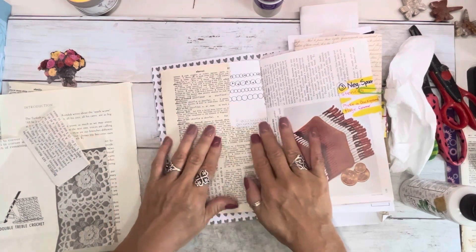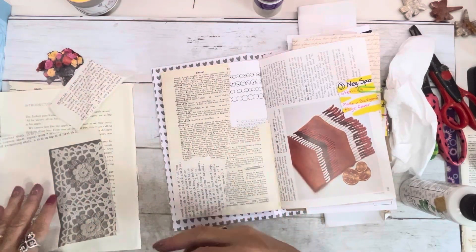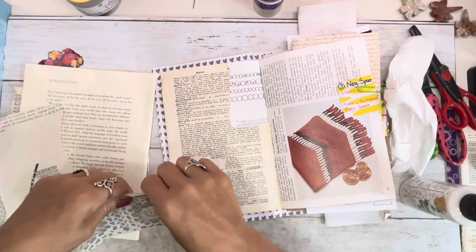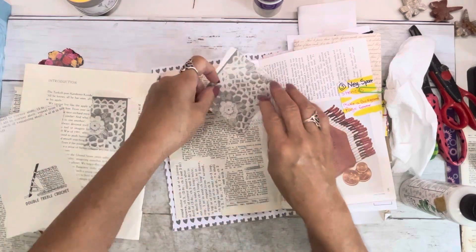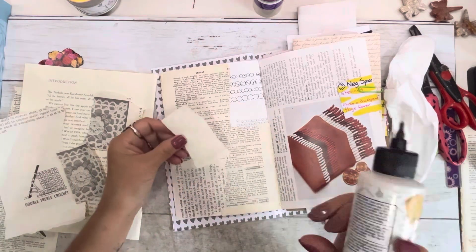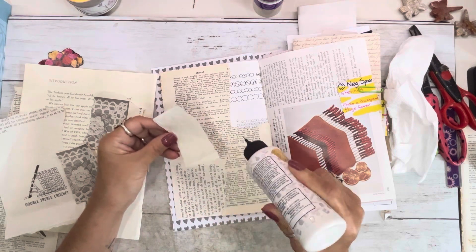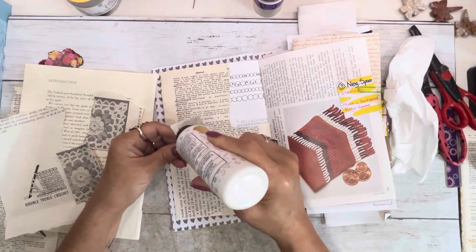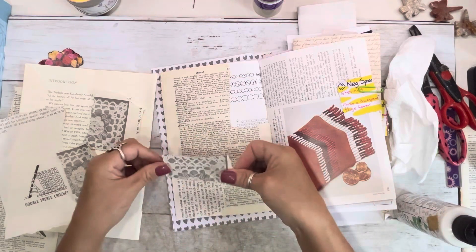This is still wet, but these two are down. Let's put it right there. Collage is a good way to create and not think about it — it helps get your juices flowing. And Jenny reminded me of that this morning. I watched Miss Jenny, and now I'm watching Shabby Dabby Doo Doll's latest 'Let's Make an Envelope Junk Journal.' Can't wait.